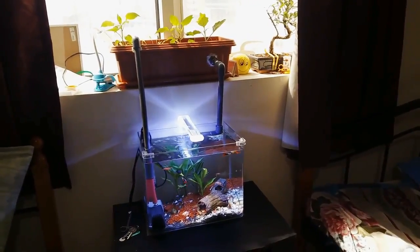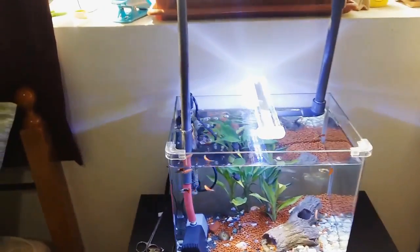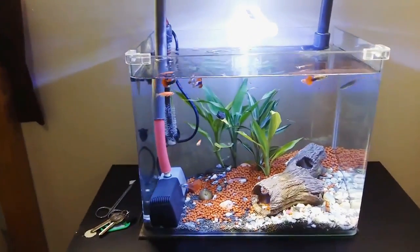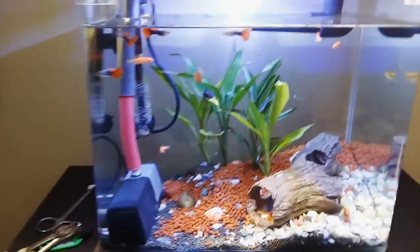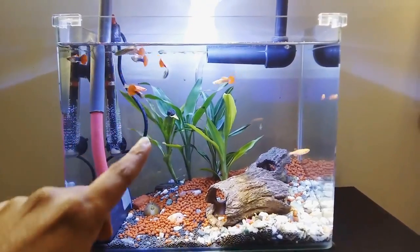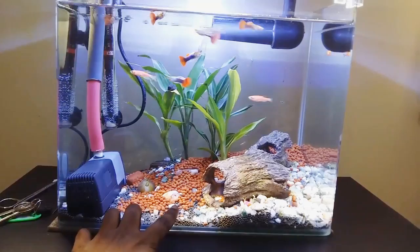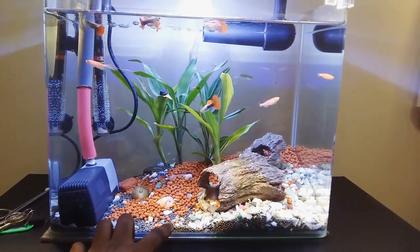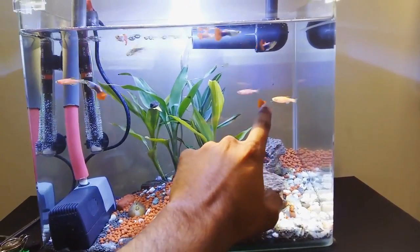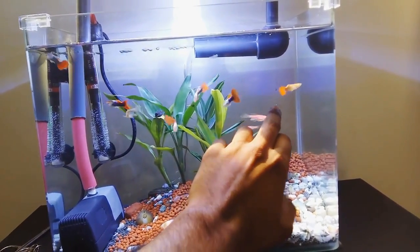The first thing I notice is that it's a very small fish tank. A little aquarium is very difficult to balance — it's difficult to have enough good bacteria to treat the peaks of ammonia and nitrates created when you feed your fish. If you overfeed the fish, it's going to be a problem. You don't have this issue in a larger aquarium because you have fewer fluctuations. I think it's really good to convert this aquarium, but I would have started with one that was a little bit bigger.